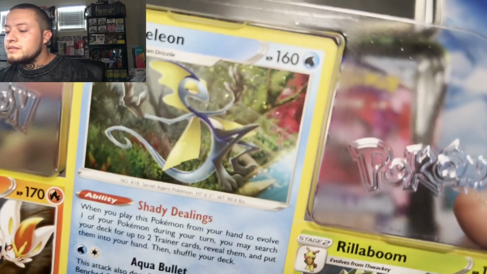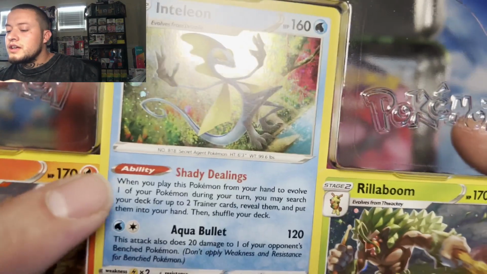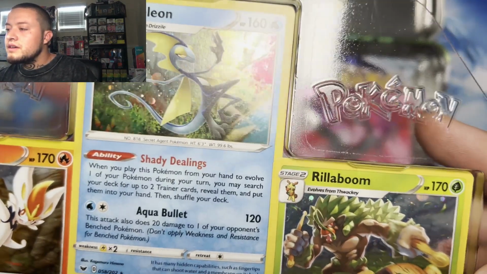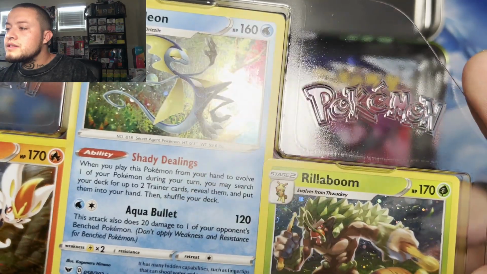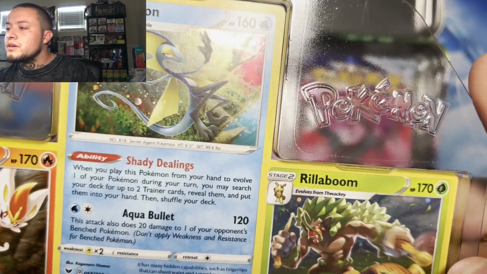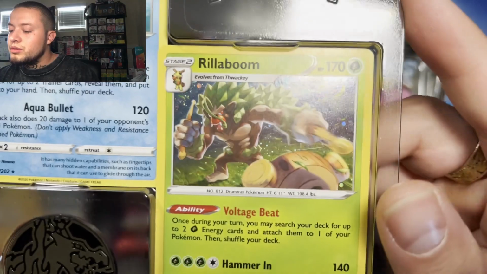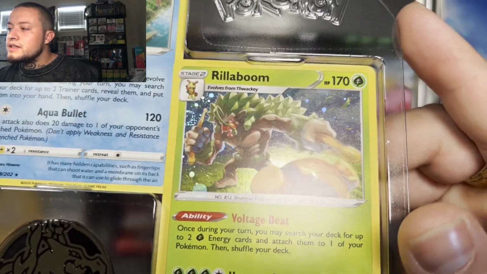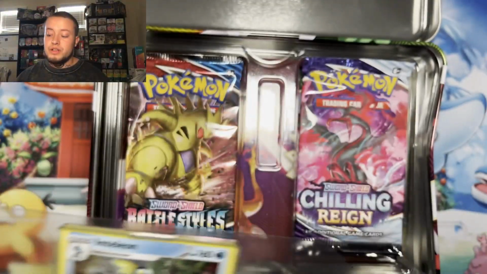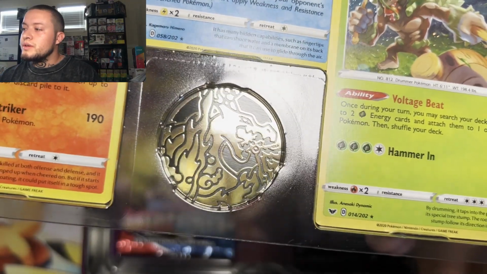It looks like Inteleon. We got like a half swirl coming out from behind his little flaps right there. You can see those very close. There it is. Boom. Nice little swirl action. And then Rillaboom has a big swirl right by his head. Oh, right there. Right by the drumstick. What are the odds of that? And then we got a really cool Charizard coin that we can add to our collection.